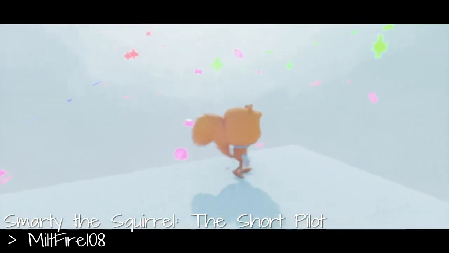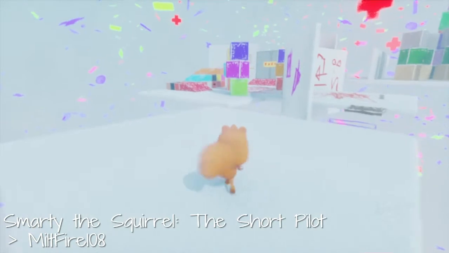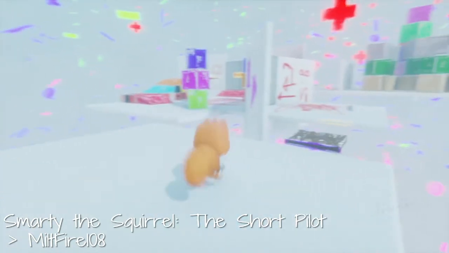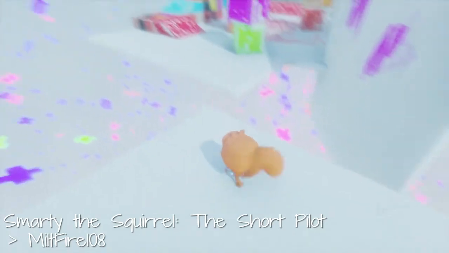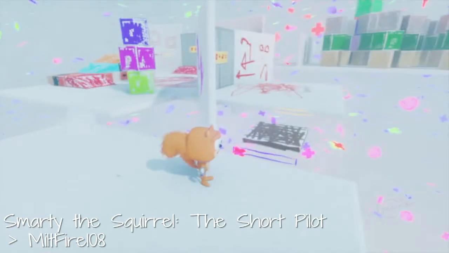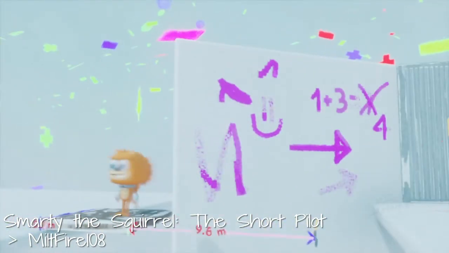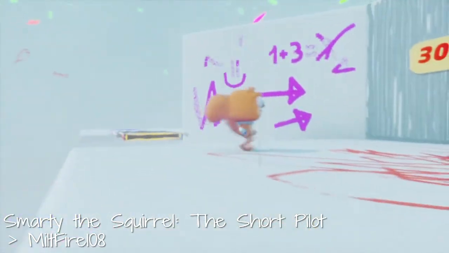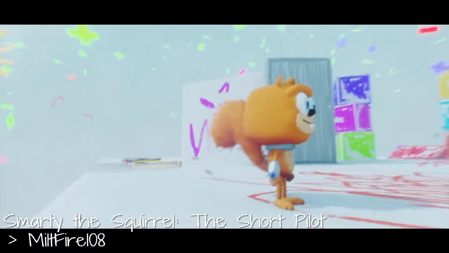Cool. Here's Smarty. I do like the character model for Smarty, by the way. I think it's very, very kawaii. It's got that nice little bobble-headed look to it, and a cute squeaking. And that's always nice. I don't know why one death would knock you out of the level.